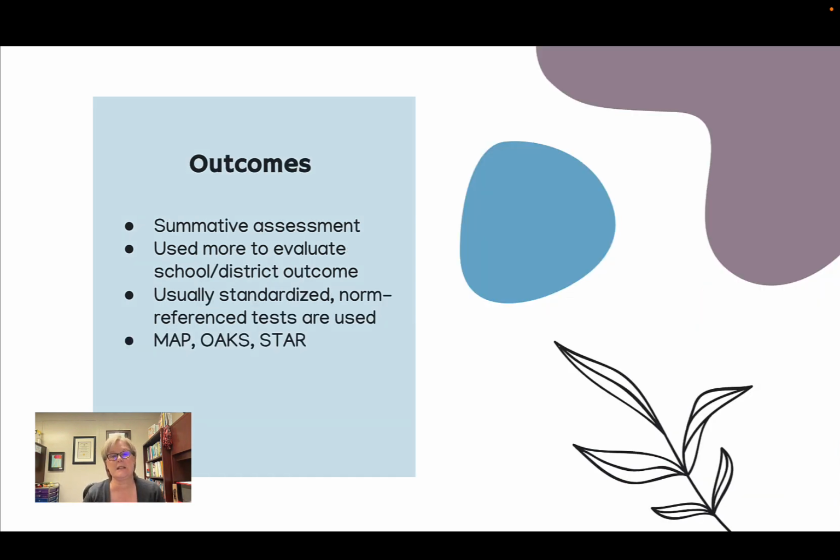And then the last of the 3 that SLPs don't really deal with is outcomes testing. Those are the summative assessments that look more at how the school or how the district is doing, possibly even how the state is doing. They're usually standardized and norm referenced, things like the MAP testing or OAKS, STAR. There's a lot of them. Those are the tests where the entire class sits in front of the computer, and away you go.